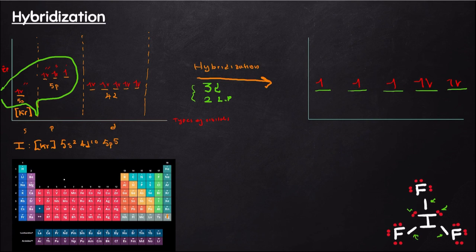First, we create a little checkmark list. So this is for S, and S has one orbital, P has 1, 2, 3, and D has 1, 2, 3, 4, 5. Take out a different color pen, and we do checkmarks for every single type of thing that we have on our list. Since we have 5, we will have 5 checkmarks. So 1, 2, 3, 4, 5. And that means that we have, let's write down our energy level, which is 5, and then S, P, 3, and D. And that is our hybridized orbital for IF3.